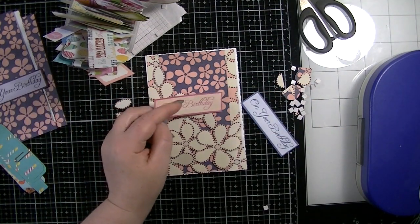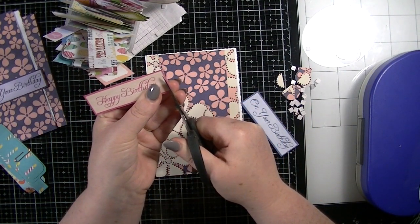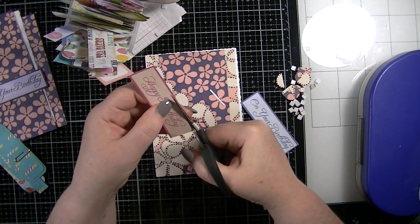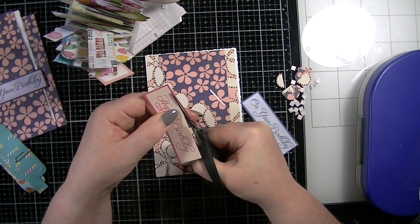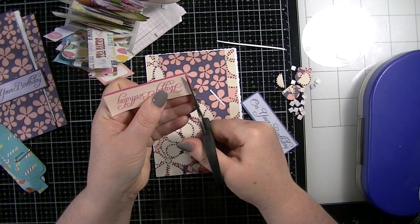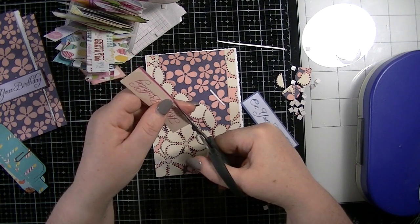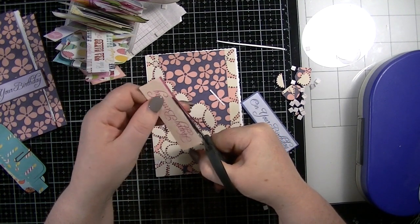But what I am going to do is get rid of this pink border, because I really don't want it. Just like this. Right, and if I go really quiet, it's because I'm trying to keep it as straight as I can. So it requires lots of concentration. Just this side. There we go.